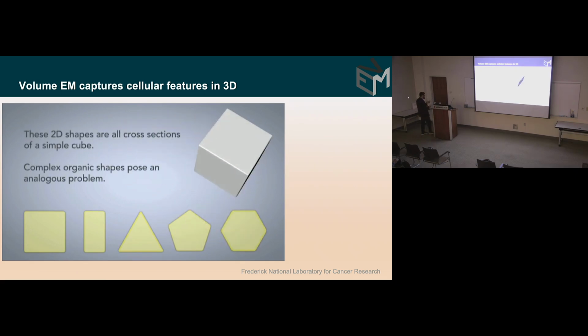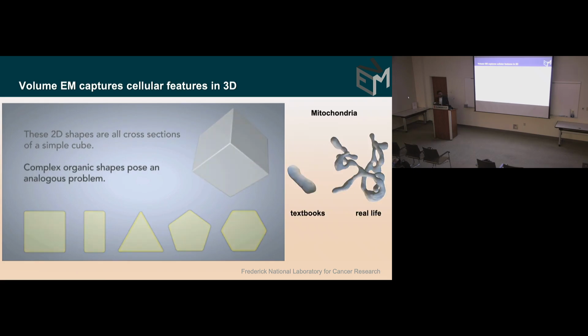And if that's true for just a simple structure like a cube, you can imagine how it would be for mitochondria. All our textbooks suggest that mitochondria look like this, right? Kidney bean shaped things. This is a real mitochondrion in a cancer cell. So they can be profoundly different in shape. And you have to be able to image them at high resolution in 3D and in their entirety to really get a feel for what these organellar features are.